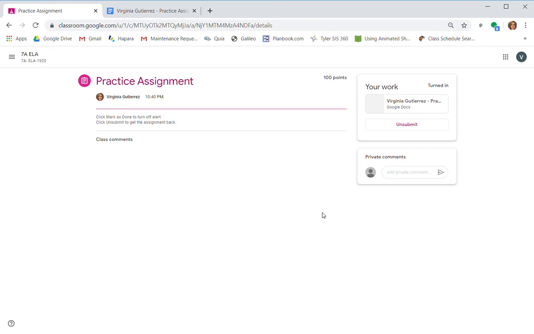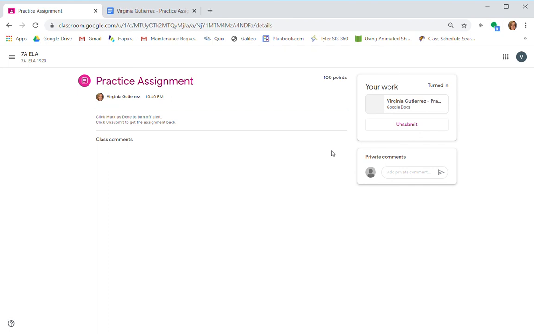That doesn't mean the assignment is done, because then when the teacher clicks on the document, they're like, wait a minute, this document is blank. You turned in a blank sheet of paper, basically. So that's just another side note. Okay, so when do I use the unsubmit? Let me finally get to that.